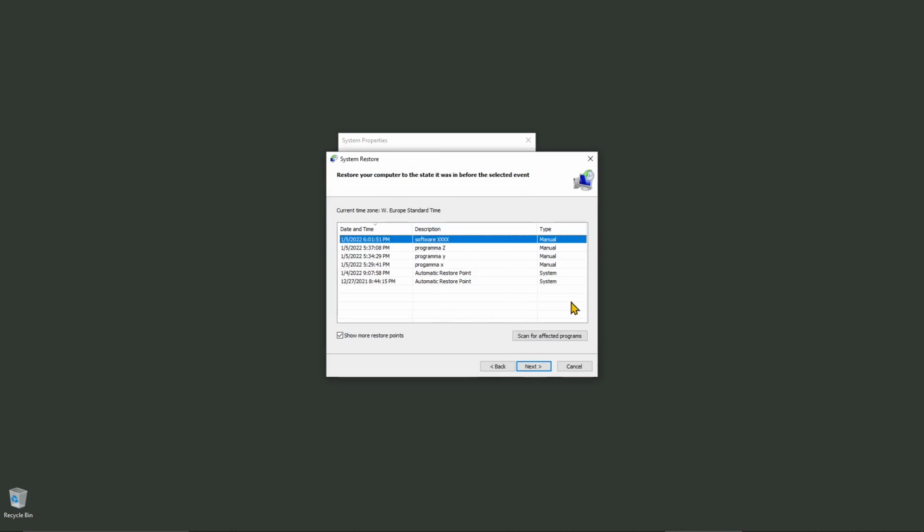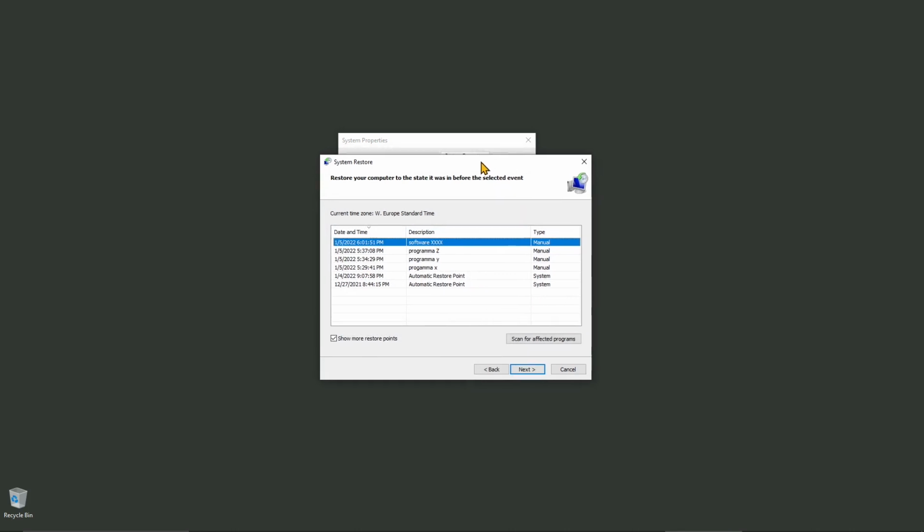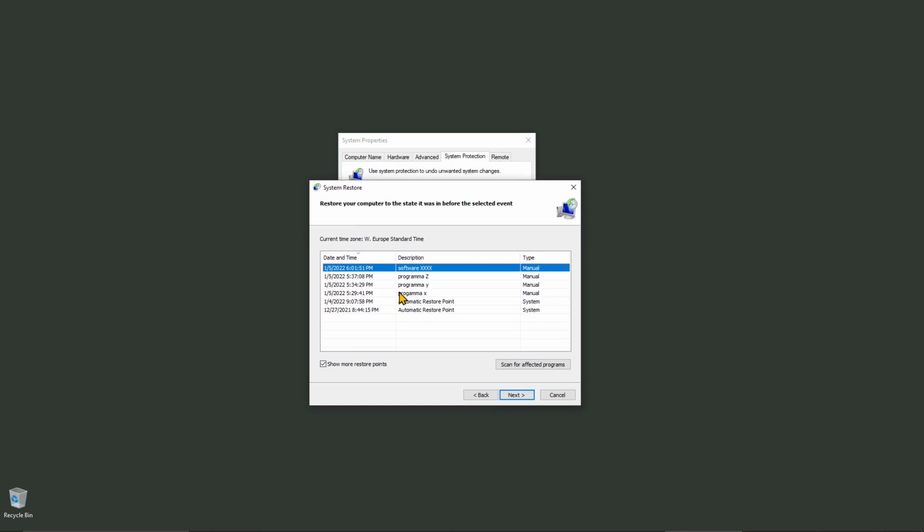So when you understand here how this works, you can basically go back in time. So if you know that software is causing you problems and you created a restore point before you actually installed that, then you can go back if that is causing the issues in your computer. So this is why it's pretty useful to create and manage restore points in your computer.